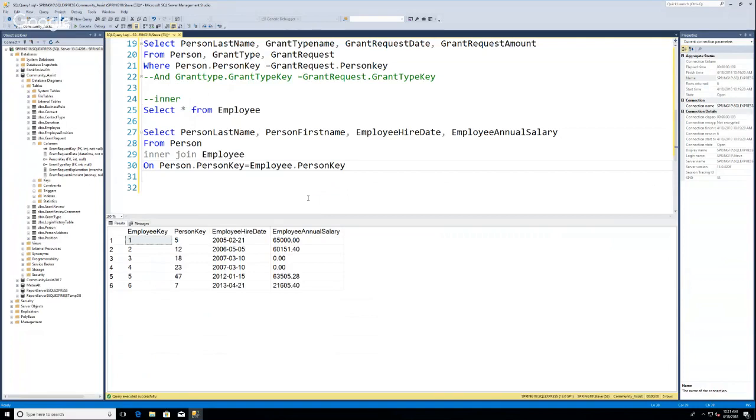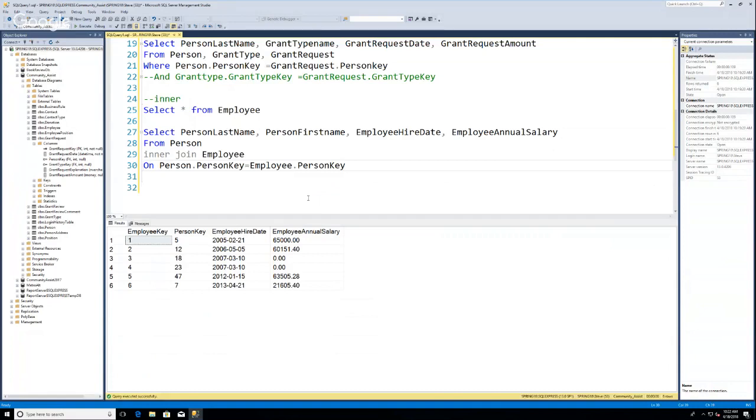One of the things is that both of these need to be the same, though they don't have to be the same word. If you named your foreign key something different, that's okay, but they do have to have that relationship. This will work with any integer over here, but your results will be meaningless. For your results to be meaningful, you need to match like to like. Primary key to foreign key is probably how you should think about it.